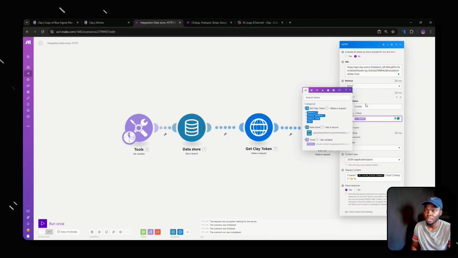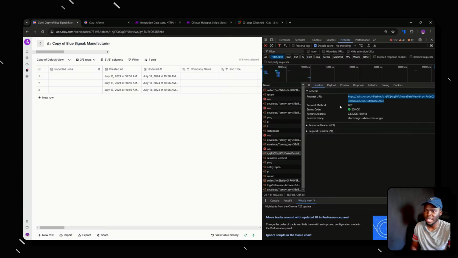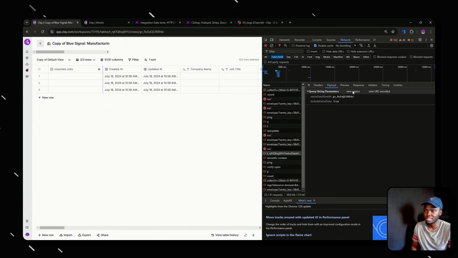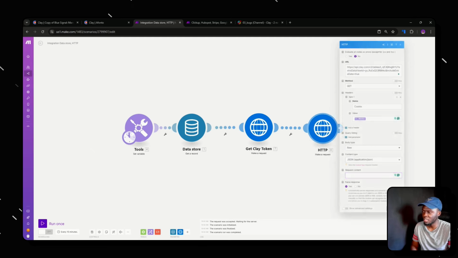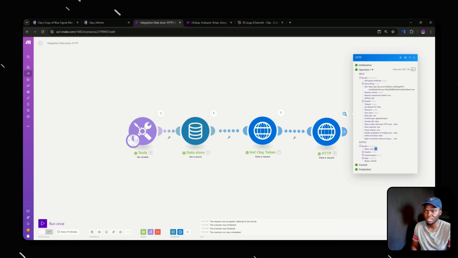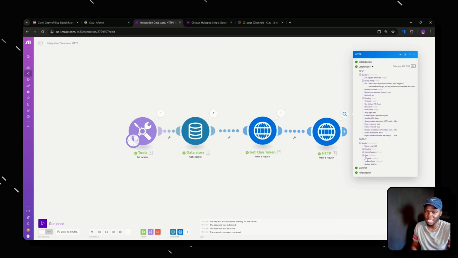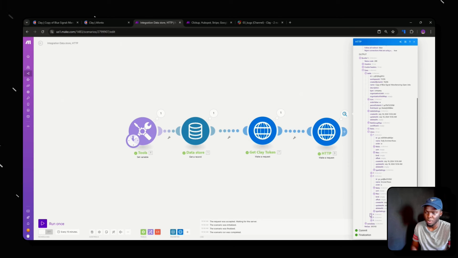So we've got the cookie. Now we need to choose a method, and the method we're going to choose is get, because that is the method over here. And there's nothing over here inside the request content, so we should be good. Then we simply want to run it to see whether it works. If we click run once, at this point, we should see that it went through and worked perfectly, right? When we click on the data, we're going to see all of the information related to that specific table.